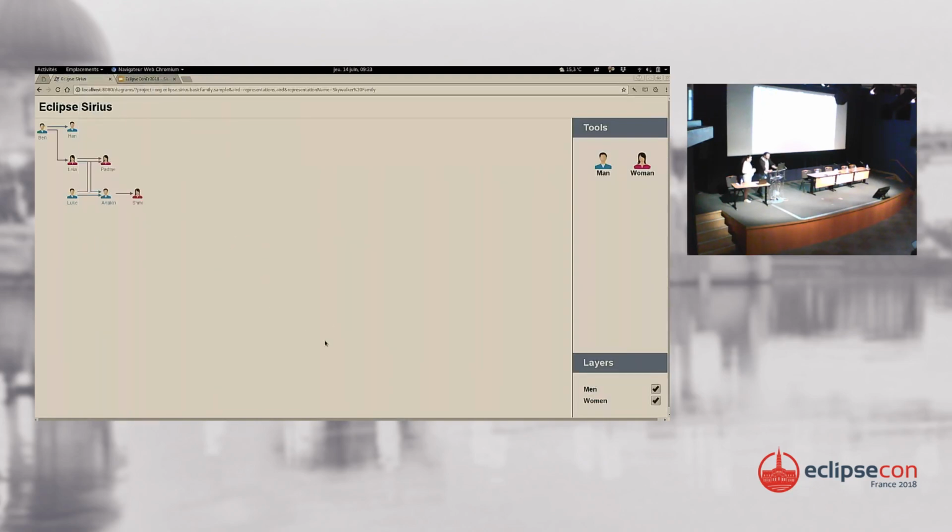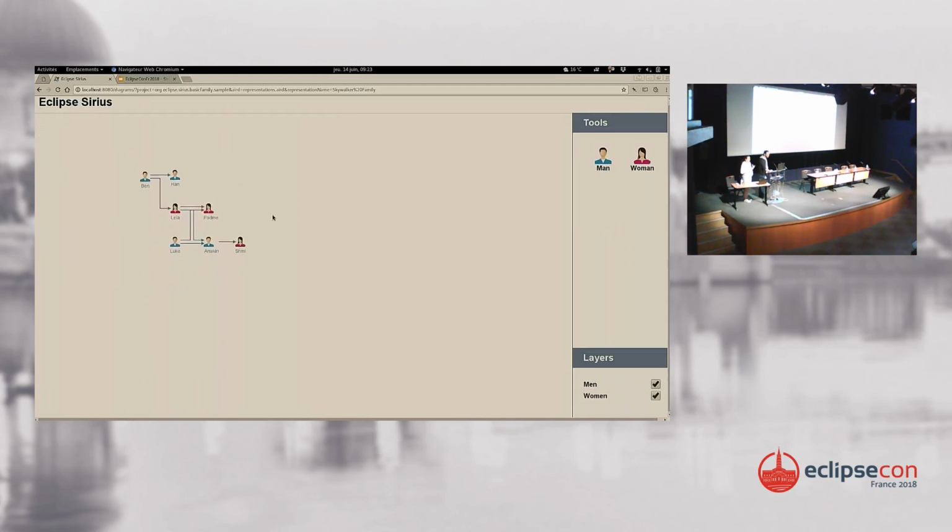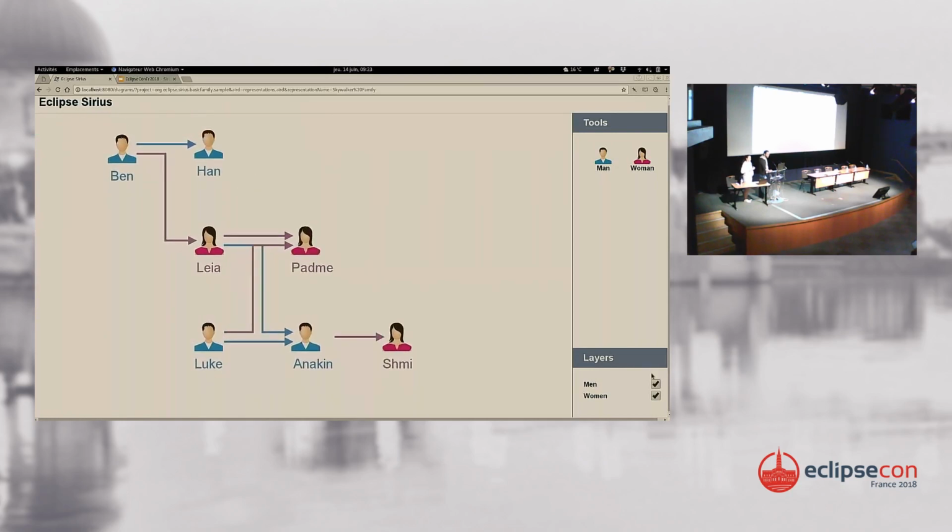A diagram can provide different layers, and so this demo shows the capability to enable and disable layers. So you see that it will filter accordingly the graphical elements visible in the diagrams and the tools available in the palette. You see that the layout is automatically recalculated each time a layer is enabled in order to provide a smart layout at any time to the end user.